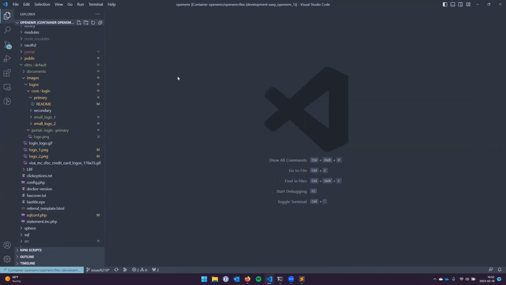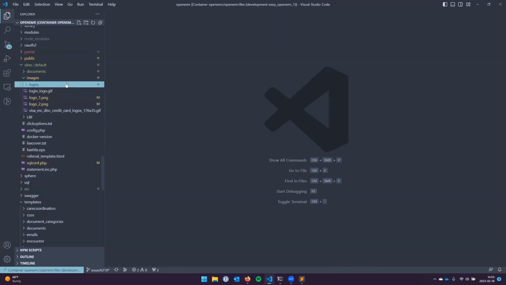I have the logo service and everything in my code, but my sites directory wasn't updated. Was there something I had to do separately to update the sites directory? So do you not have the logos folder right here? No, I don't. It's images, and it has probably the old one.